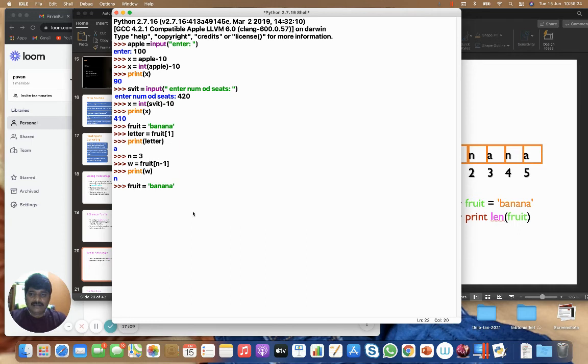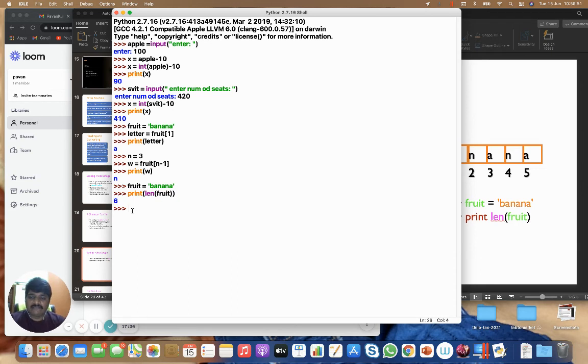Then what I'm going to do: print of len of fruit. Suppose I type like this, what does it return? It returns the total string length, whatever you have assigned. So it is returning 6 here. You can see 6 is the value.